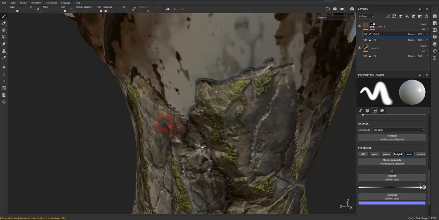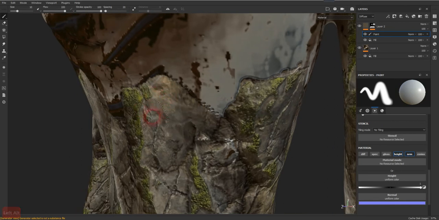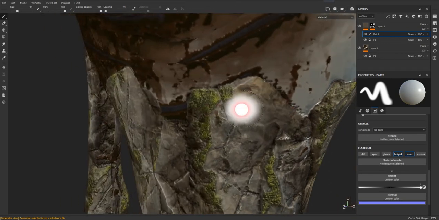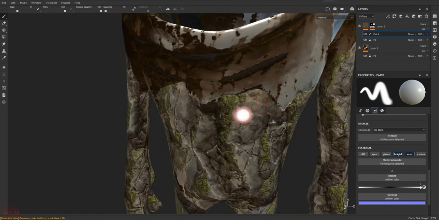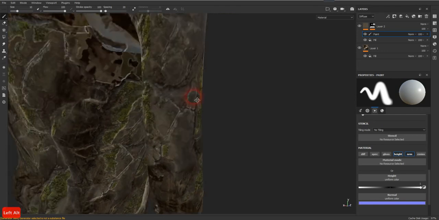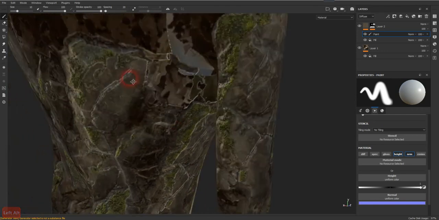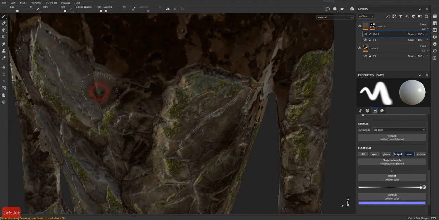And you can see that if I paint here, of course it's a pure visual effect. It's not an actual raising up of the geometry, but it can provide a bit more of the visual effect of the bump of that rock being pulled out of that metallic piece underneath, or on top of it, better.